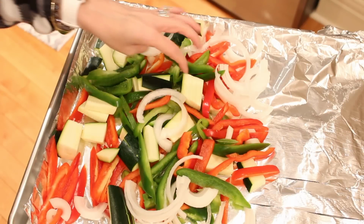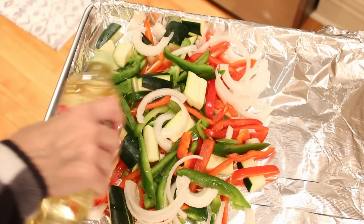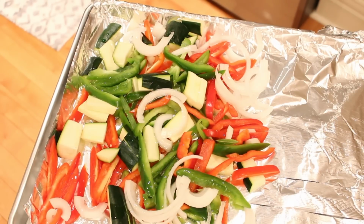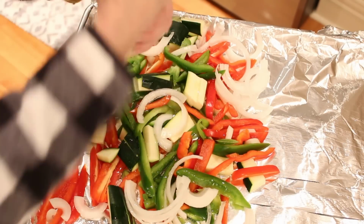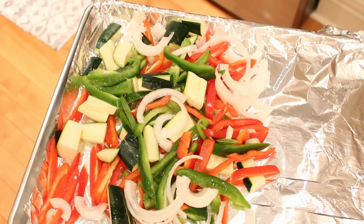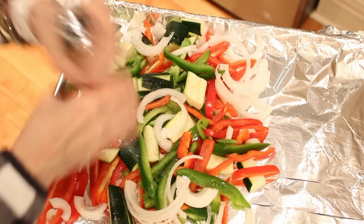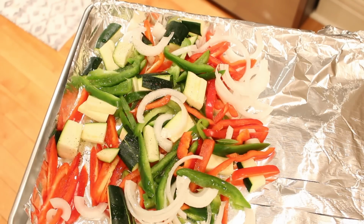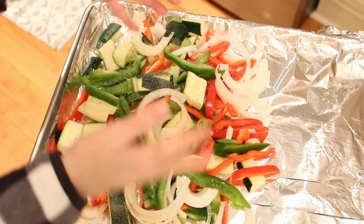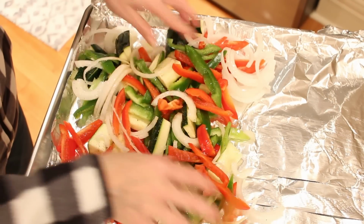So we have all of our veggies here on the baking sheet. We're going to add a little bit of olive oil on top. Then some salt and pepper. And we're also going to add some garlic powder. And then with nice clean hands, you're going to just toss it around a little bit to be sure that everything is coated well.